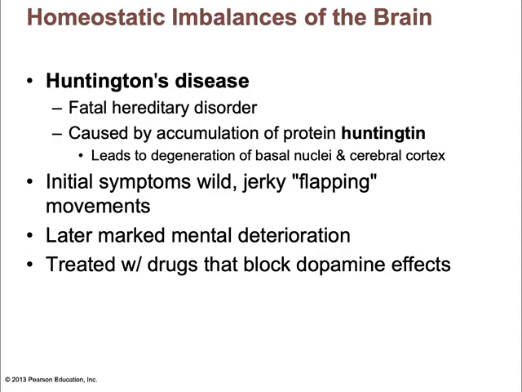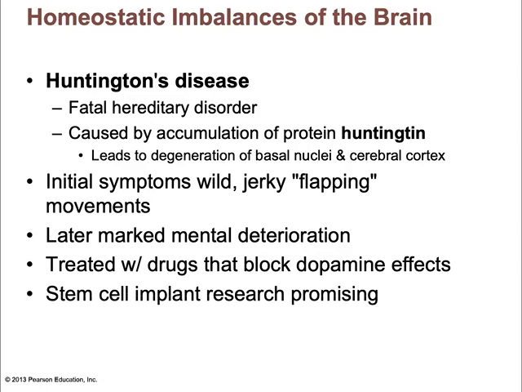Okay, the tragedy of this disease is that it is a hereditary disorder that is inherited as an autosomal dominant and does not show up until late adulthood. So if you have a parent with Huntington's, the children of that parent have a 50% chance of having Huntington's. And we can easily detect whether or not they have it. And many of the people that discover this often decide not to be tested for the disease because they don't want that to dictate the way they lead their lives. We can ameliorate some of the symptoms with drugs that block dopamine effects, and we are investigating the effect of stem cells on this disease.